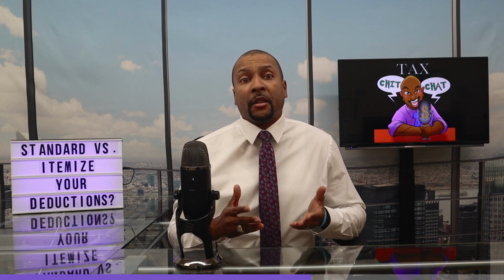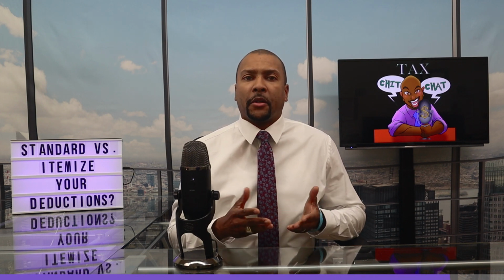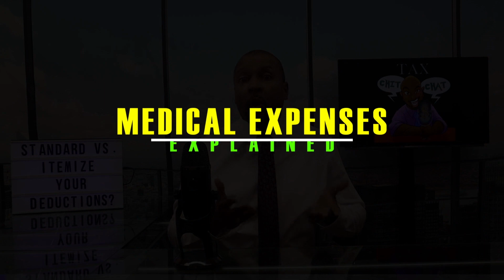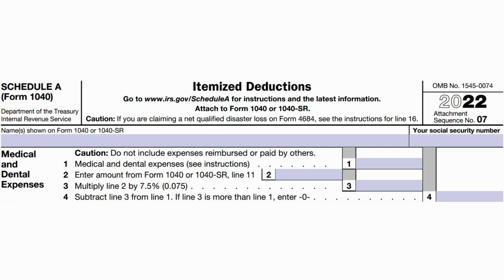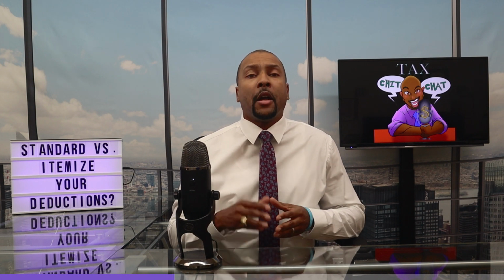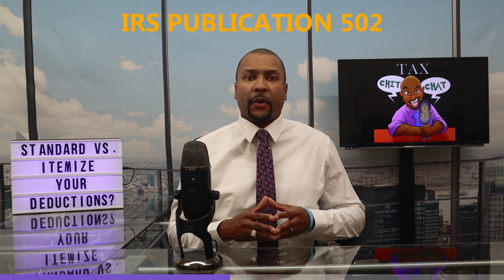If the sum of the itemized deductions exceeds the standard, then you itemize. And this is because the IRS allows a person to take whatever is greater. So what things can you itemize via Schedule A? Medical expenses. A person can write off their medical expenses to the extent that they exceed 7.5% of your income. This includes things like acupuncture, addiction treatment, chiropractic care, doctor and hospital visits, basically anything listed in IRS Publication 502.